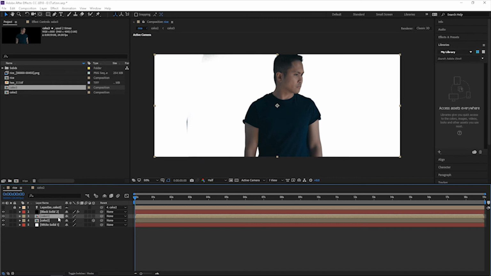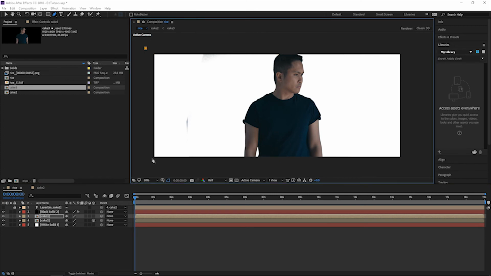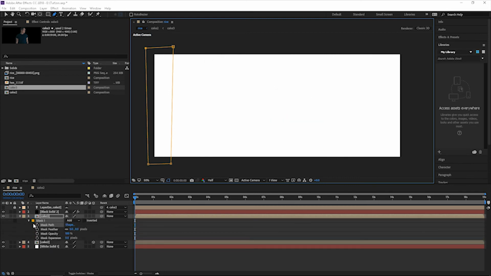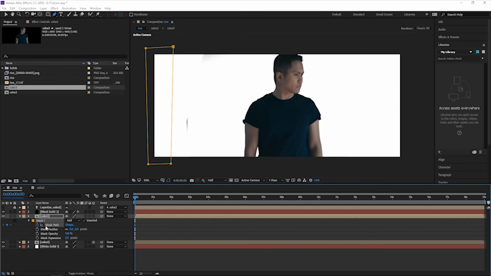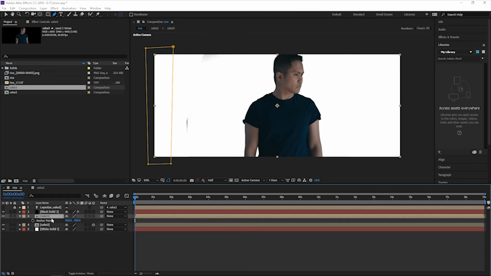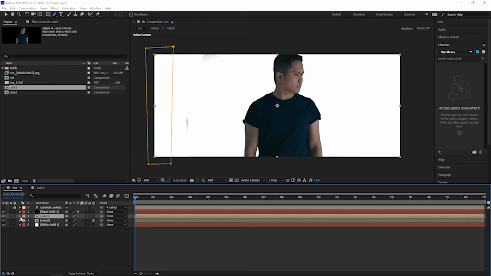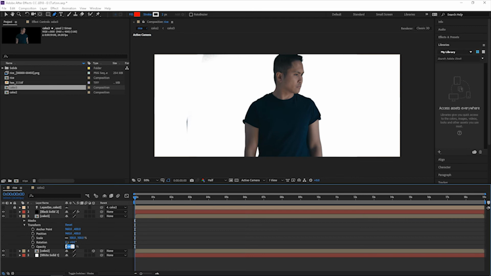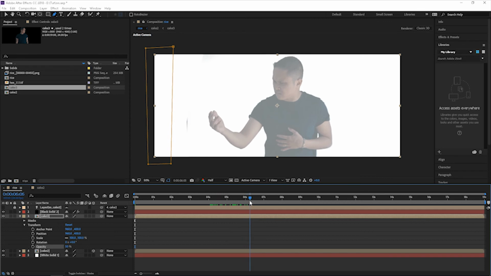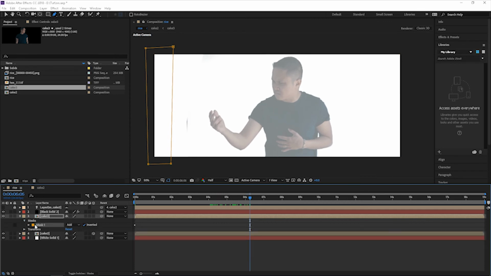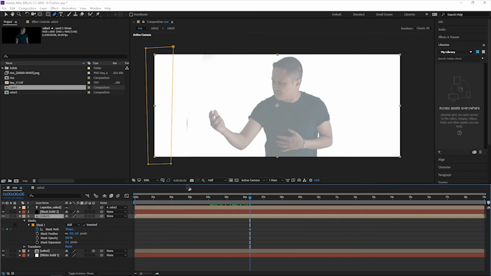And now what you're going to do is create a mask again. Create a rectangular mask, MM. That's going to take you to your mask settings, click on mask path, and we're also going to invert it. All right, and now what we're going to do is press T on the same layer. What we're trying to get is just the opacity. So let's go to opacity, we change this to 50, so he looks kind of like a ghost. And what we're going to do is animate this mask. So we're going to start maybe right there. We're going to do a keyframe there. Boom. I'm going to delete this one. And what we're going to do is just move it closer. Okay. Right.